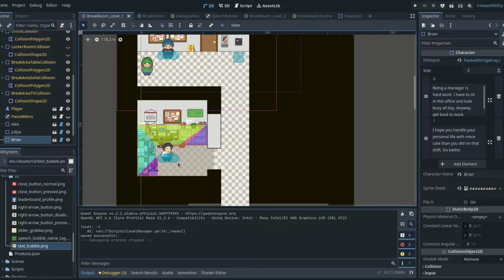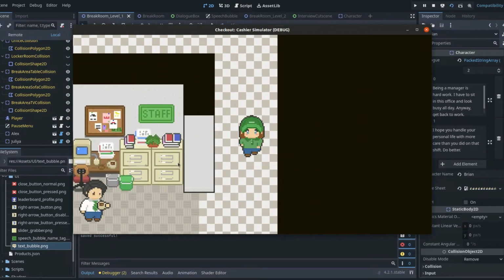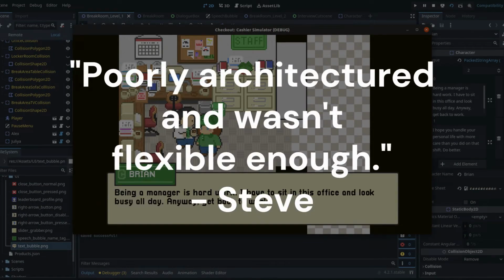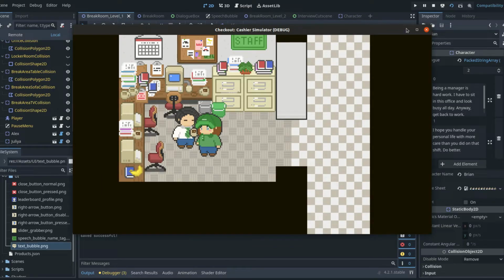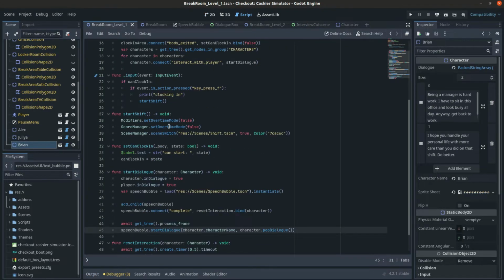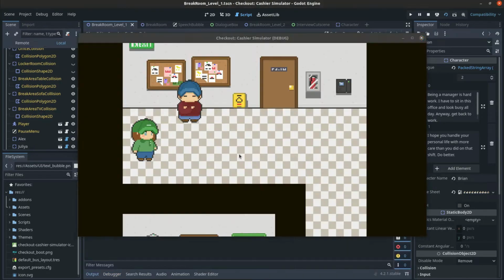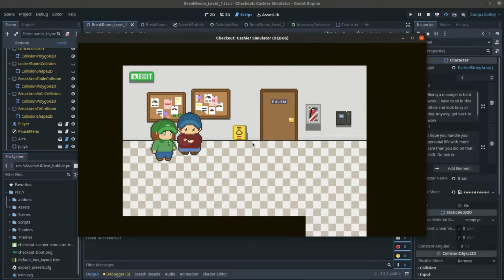After placing items in the break room, creating collisions, and getting a movable character, Steve's main task in the break room was to make a dialogue system. The previous dialogue manager he created was, in his words, poorly architectured and wasn't flexible enough. I'll take his word for it, as I don't know how to program. He experimented with various dialogue manager plugins / add-ons, but they either didn't work as expected or would require too many modifications of the base code to properly insert the dialogue manager. So he decided he'd try to make another new custom dialogue manager that would work for our game. Thankfully, Checkout doesn't require anything too complicated.